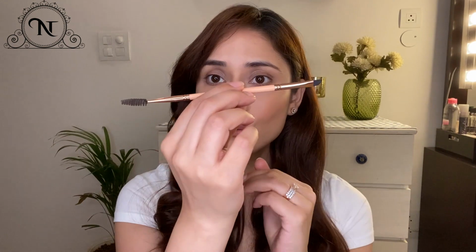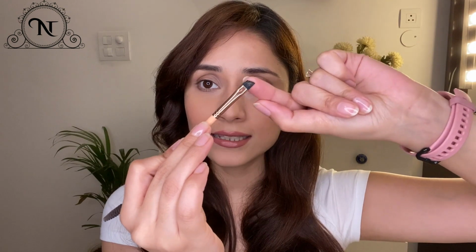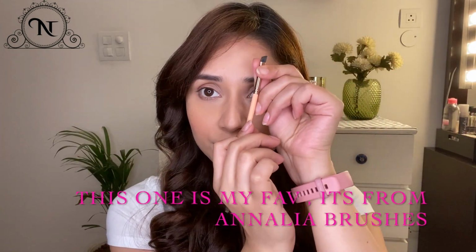So now the next thing that you need are these small angular brushes. So this one is from Pack. The number is 3141. This is really good. Another great brush which I absolutely love is from Sigma. So this one is E65. You can find this at Nykaa. Even Pack brushes are available at Nykaa. And then I have this brush which has one side is this spoolie and the other side is this angular brush.